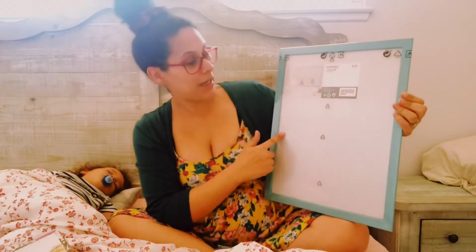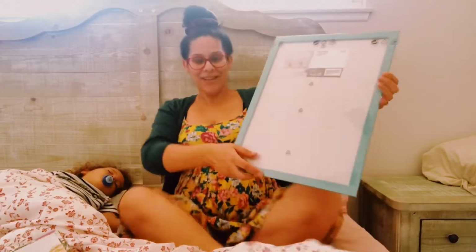They were $2.99. No, they were $3.99 each. Originally $4.99. And I got 6 of them. 6 photos and 6 frames. And now I'm just gonna put them into the frame. All right, here we go.